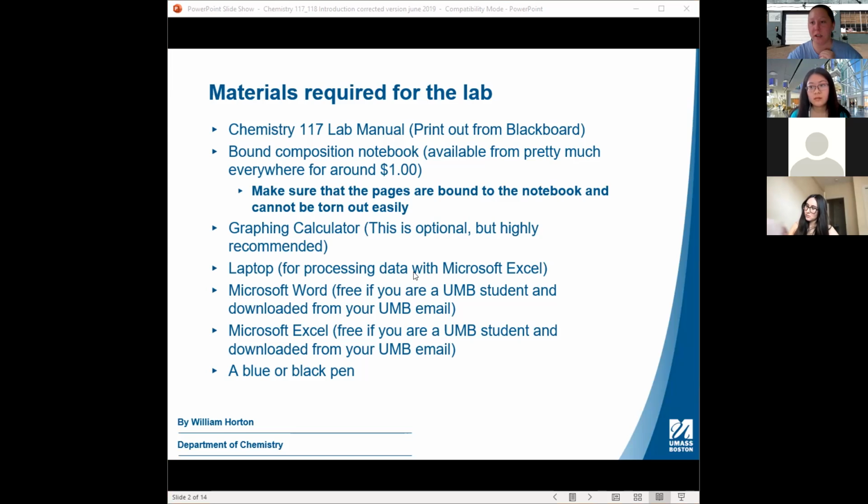Microsoft Office is kind of expensive, so if you get it for free through the school, then you'll just have it. If you get a new computer and you need to download it again, you should be able to. I believe I've downloaded it on several different computers. Okay, so obviously you'll also need something to write with, a blue or black pen. If you're doing everything on your computer, then I suppose you don't need a blue or black pen. All right.